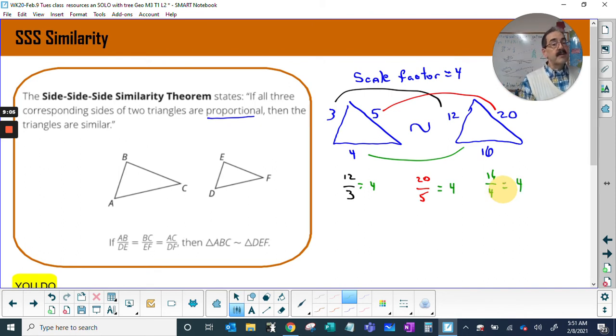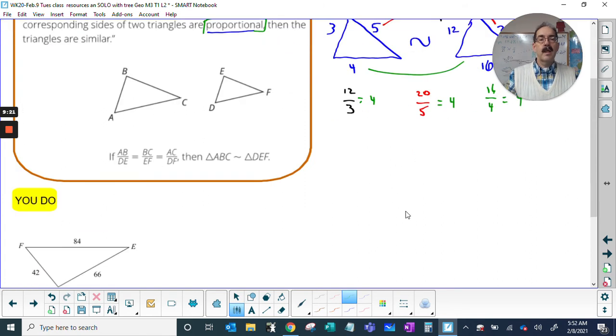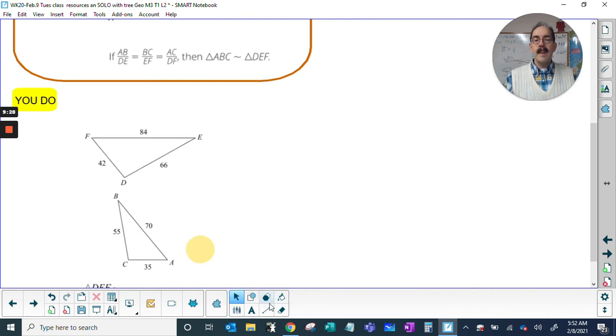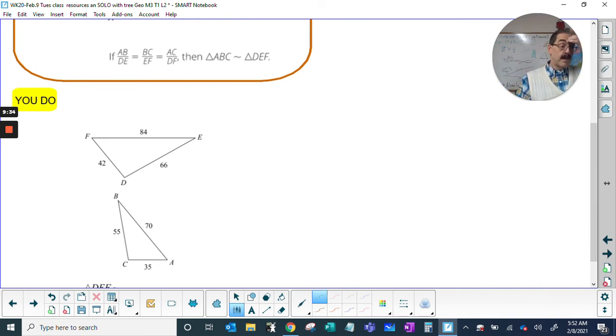This is the idea of proportion. If I can relate everything to a proportion, then I can calculate any side I need. So, knowing that proportions are the key to success, you try this one. First line them up, then give them a try. Now I'm going to pause the video. I want you to pause the video, you try them, and then we'll get back together.